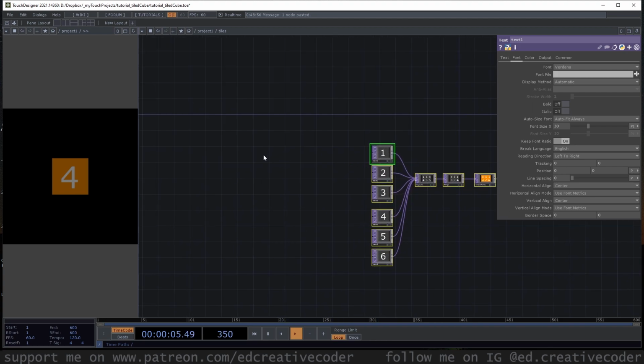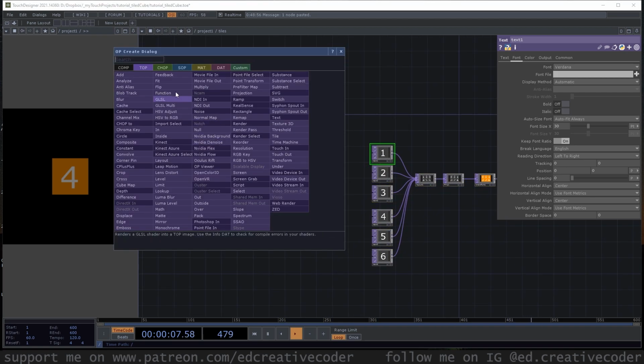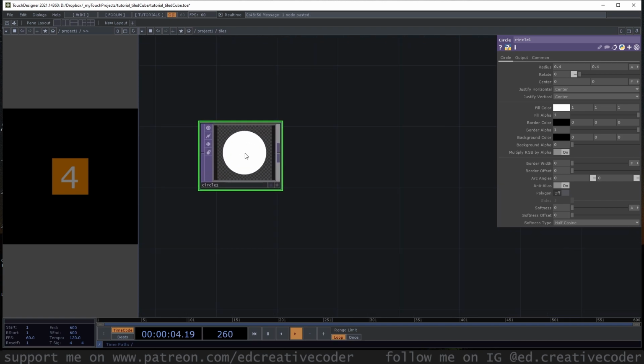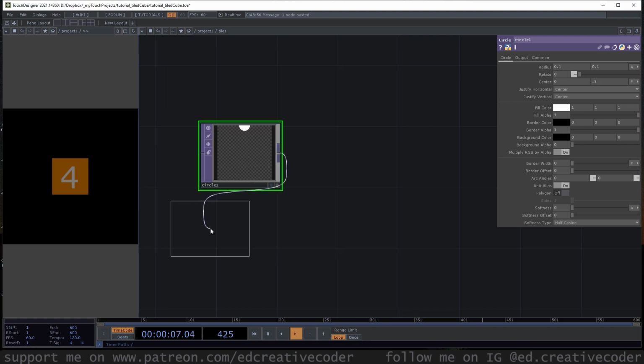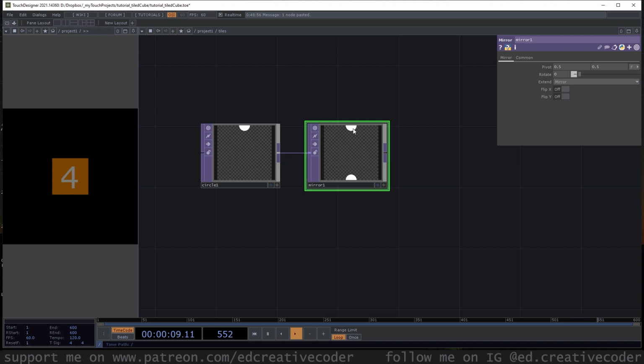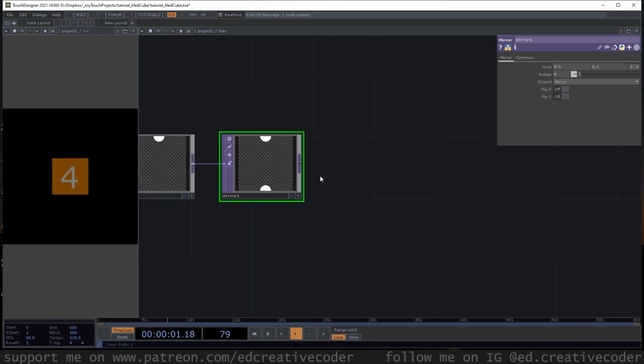The tiles should have something in common to look connected. I'm gonna use small circles on top, bottom, left and right. Pick a radius 0.1 and move it up 0.5. Now use a mirror top and then flip top.